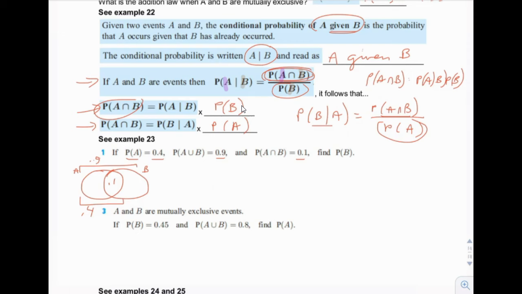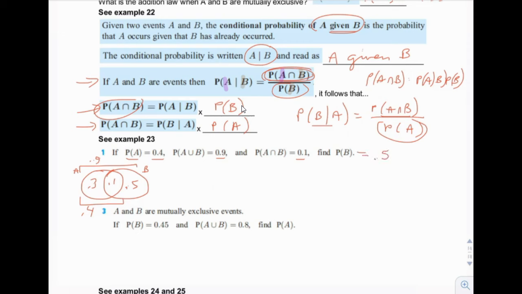And B, we don't know. But you can kind of see from this diagram, the whole thing is 0.9. The A part is 0.4, but you know that the fish part is 0.1, so the A-only part is going to be 0.3, right? So the total's up to 0.4. And then the whole thing, A and B together, is 0.9, so that means you subtract out 0.3 and 0.1, and you're left with 0.5. So the B-only part is 0.5. So we can figure it out with the Venn diagram.